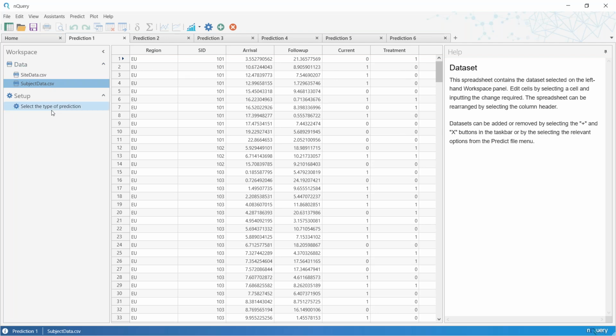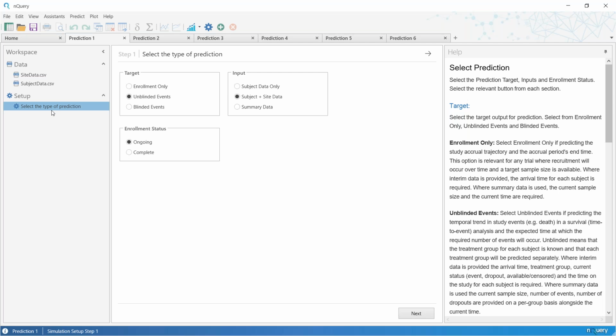So we can actually, if we wanted to, in this case, do an unblinded events prediction, which on average we would expect to be more accurate than the blinded events prediction, because we're going to be modeling each group's survival process individually, rather than treating them as coming from a global process. And since we have site level data, why wouldn't we use it, basically?